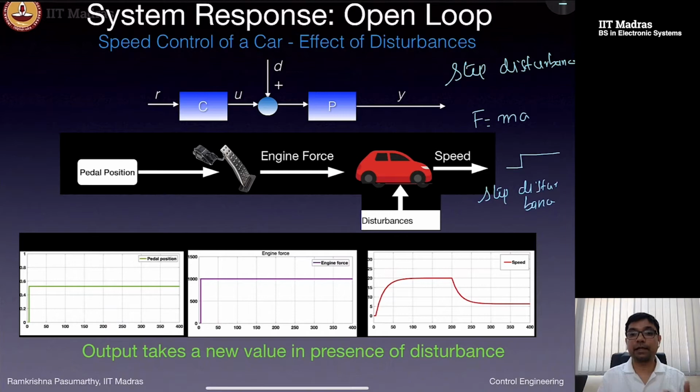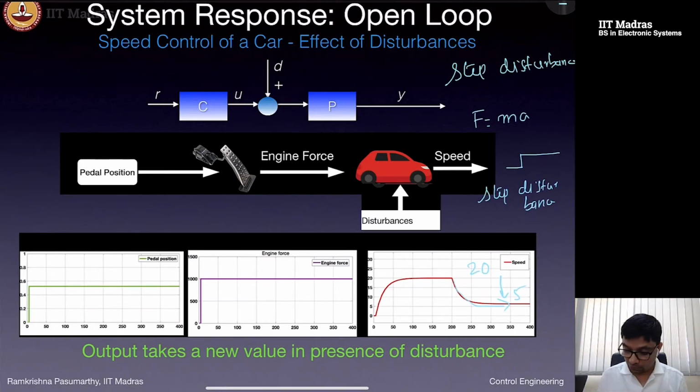For now, we'll just assume that the step disturbance means that the mass of the car increases all of a sudden from some value to some much higher value. Physics would tell us that if I'm putting in the same amount of force to push something which is now 5 times heavier, I really cannot go at the same speed; the speed has to come down, unless I recalibrate and recalculate my force. I'm not doing that. With the same force and disturbance, my steady state speed now settles down. It starts from 20 and goes to 5.